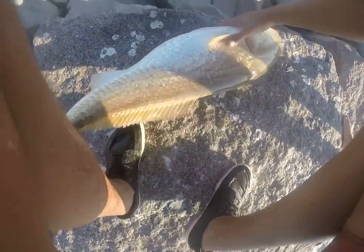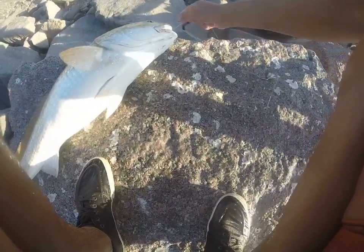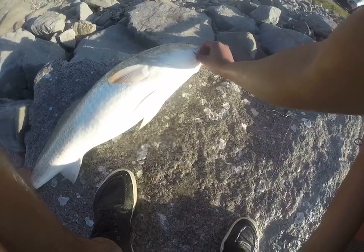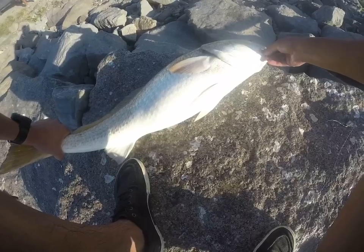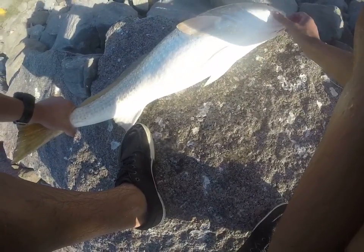All right, let me take this lure out of his mouth. Oh, no. I wouldn't want you to catch any bigger of a one. Dude, my weight, my line's about to break off. That was rubbing.